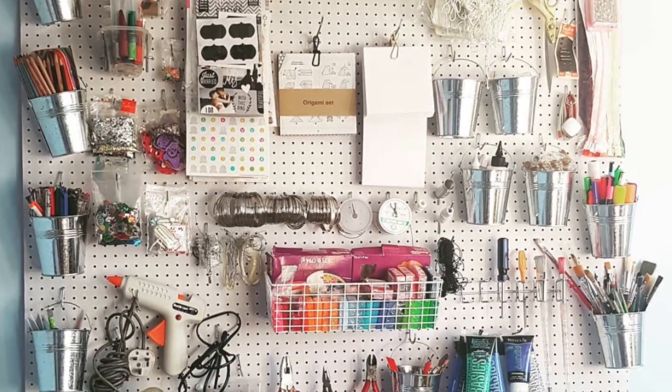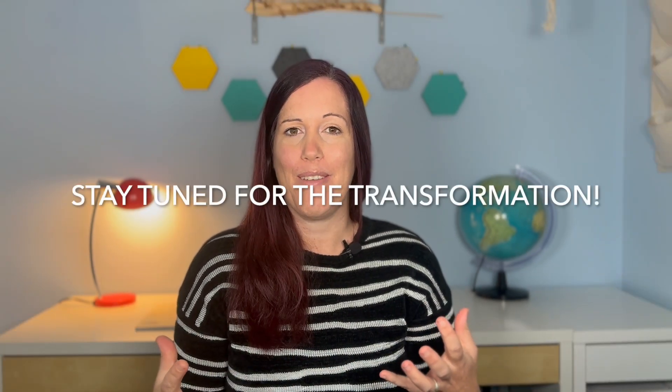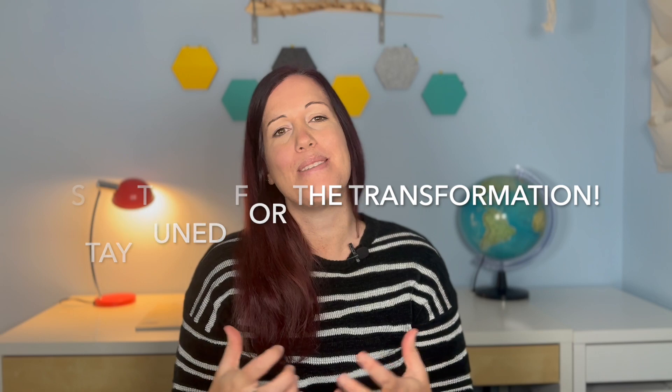I'm really fortunate to have a great space in my house for a home office, and when I first set it up I made it a combination of a craft room and an office space. Over the past couple of years the crafting has definitely taken a back seat and the clutter has built up. My business has changed a lot and I needed this space to be a lot more practical, so it was time for a change and an update — and I really wanted to share it because I love how it's turned out.